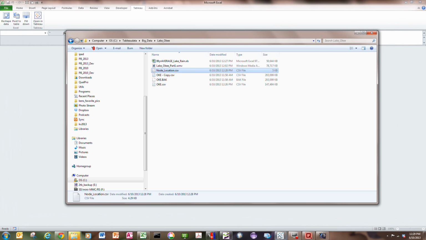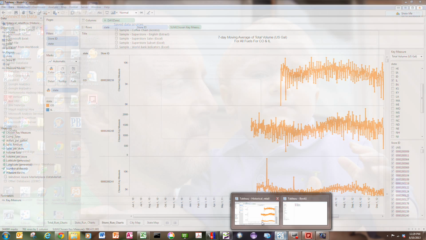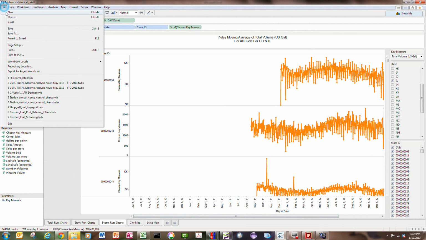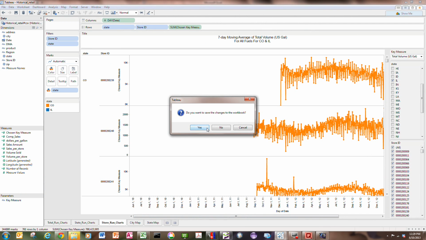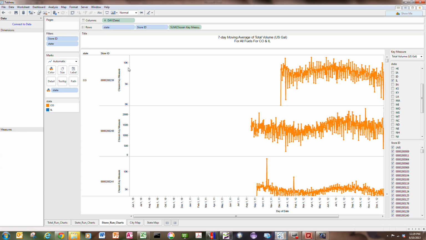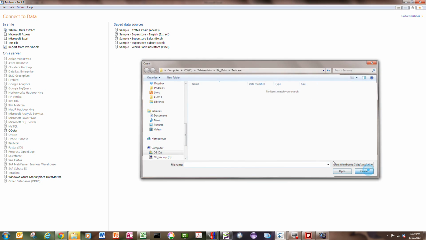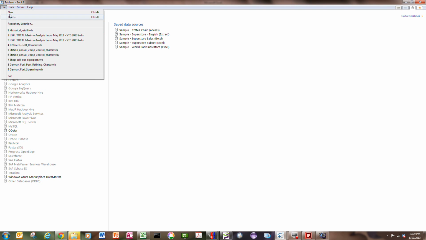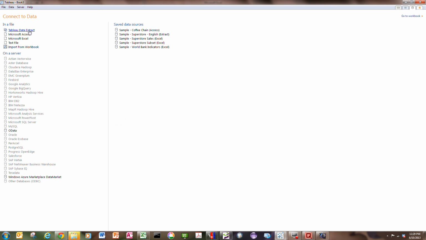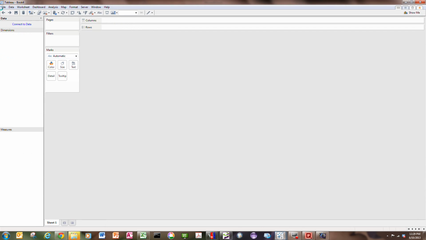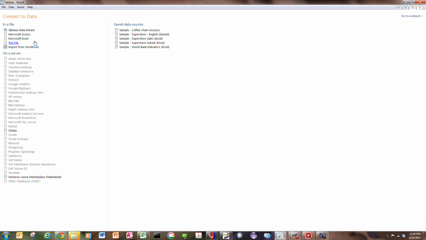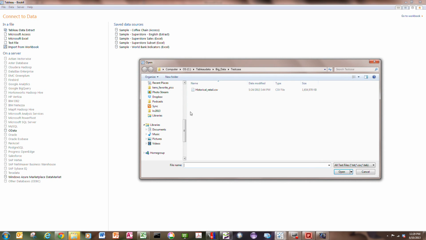So let's load the file in Tableau. We'll get rid of this one because it's a huge file. Connect to data, not Excel, connect to a text file.